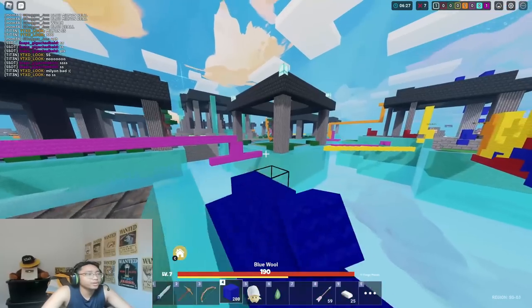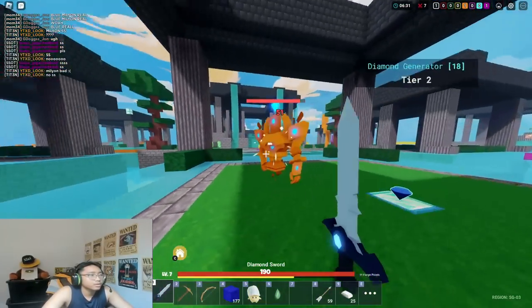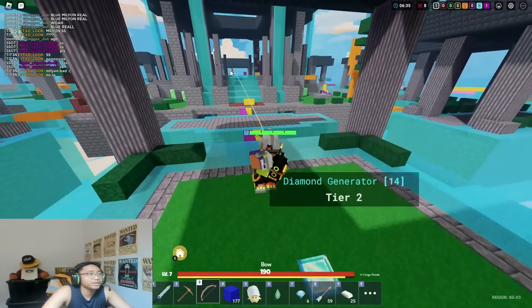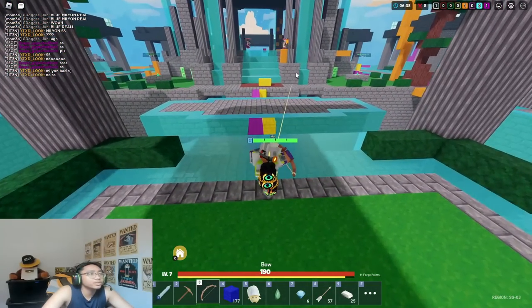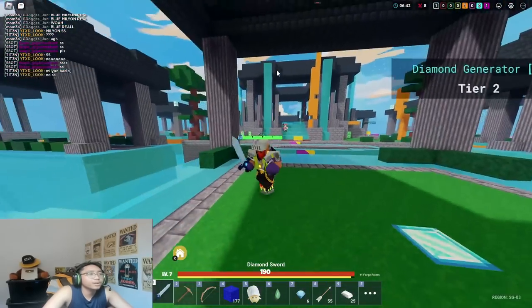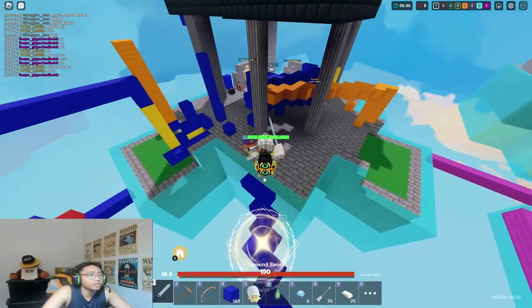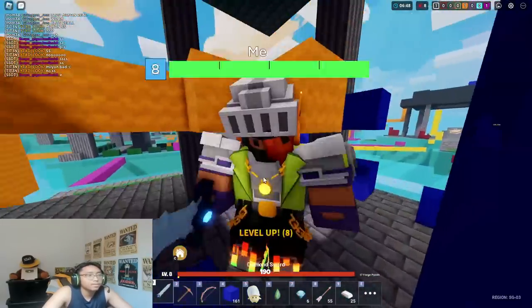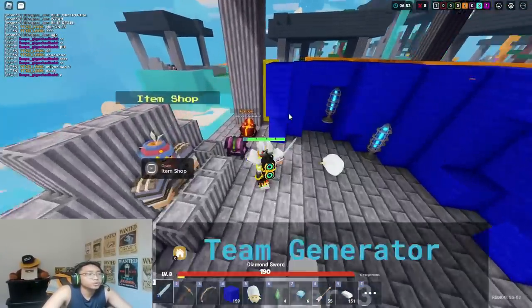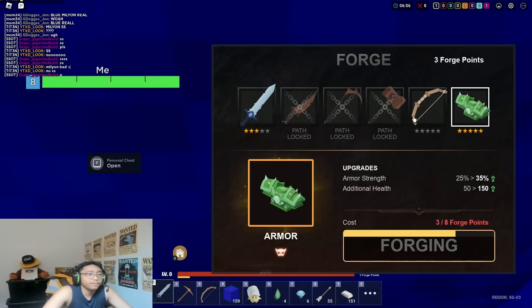Wait, actually, hold on. Let me get a kill on this. I need 3 diamonds at least. 3 diamonds is good, you know what I'm saying? Let's kill the sheep. I would love to kill the sheep. Alright, back off. I got generator here anyways. Bye-bye. Alright, I'm leaving here. Oh, wait, I could forge my health to maximum 300.